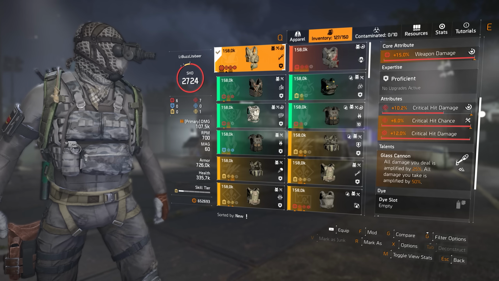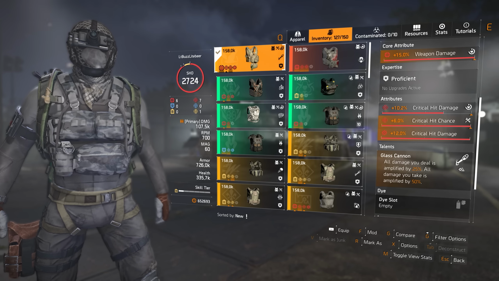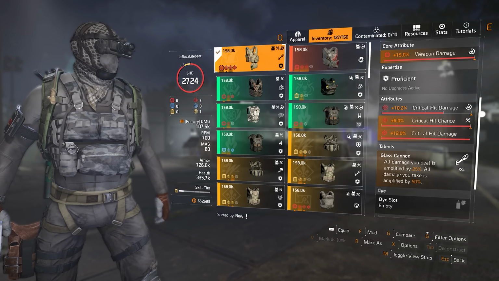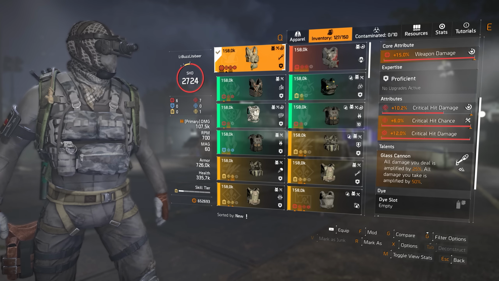Additional options here, you could slot in place of Glass Cannon. Could be something like an all-red Closer chest piece for Perfect Spotter, possibly Unbreakable. Obliterate is a solid choice, and maybe even an outlier like Trauma. Again, it's up to you.